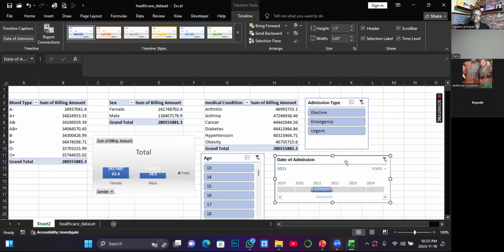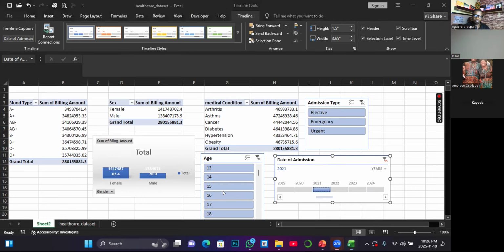That is where this timeline is very important. But remember that your data set must have a date or time header. If your data set does not have it, either you manufacture it if it is possible, or you just stick to the slicer.